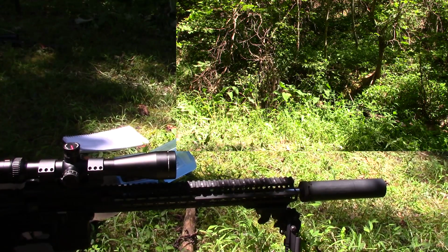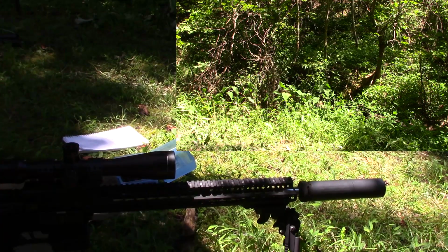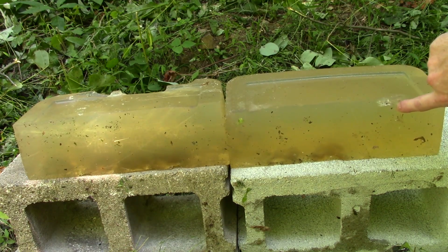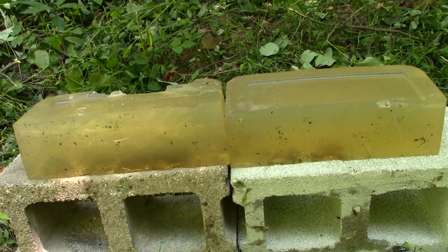Alright, so we knocked down the table. What a mess. I hope the camera caught something interesting, because the only thing in the gel so far is one petal. The back block was pretty much untouched, except for, like I said, one petal at about right there. So I've swapped the blocks. We've set them on the ground here about 10 yards closer. I'm just going to keep on shooting stuff at it until hopefully we get what we're looking for.